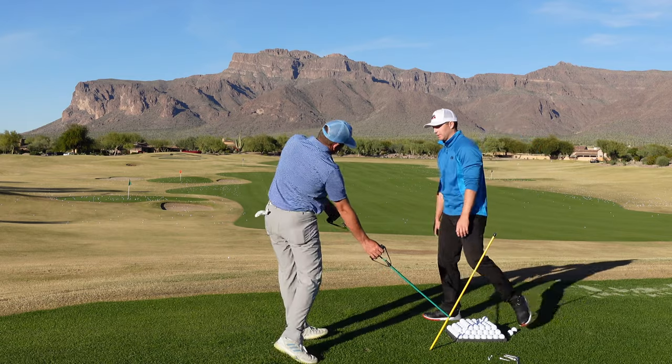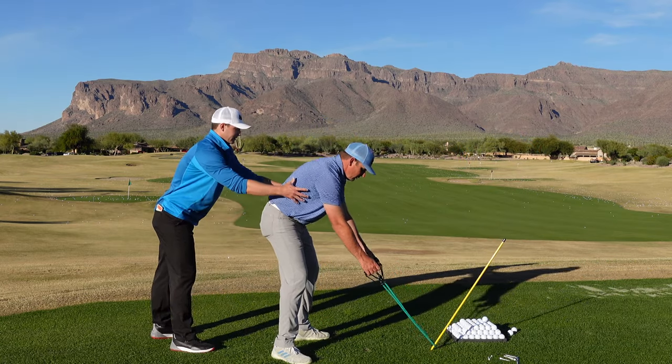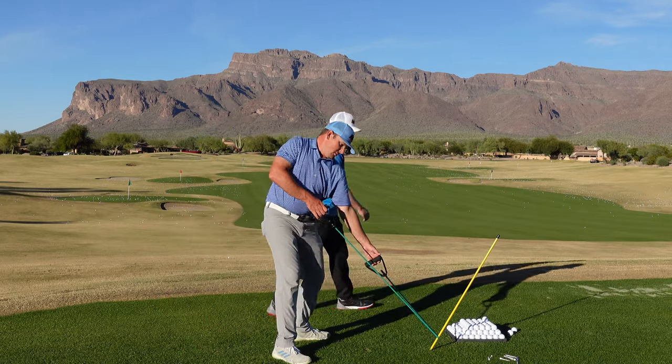Right. So primarily the focus is right in here, in your core and your sternum.